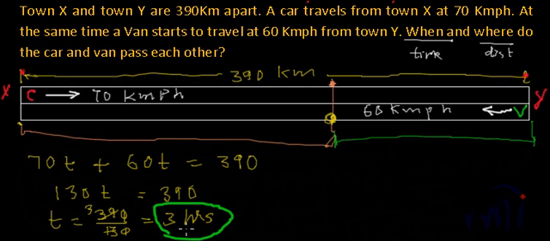And where are they meeting? Let's find out. So let's find out the distance from city X. So they are meeting here. If we want to find out how far is this point from city X, we actually have to find the distance traveled by car. Isn't it?